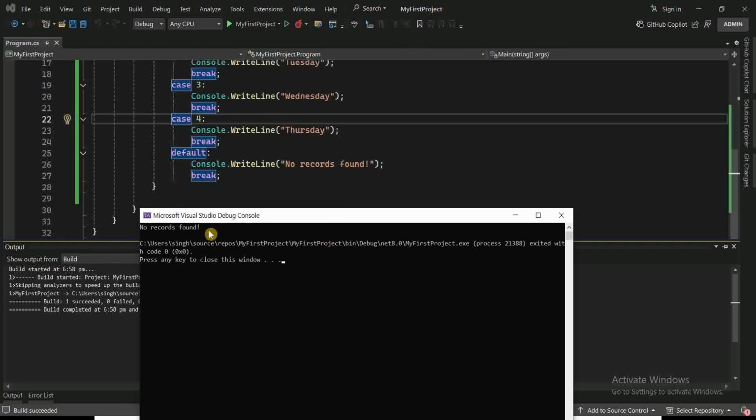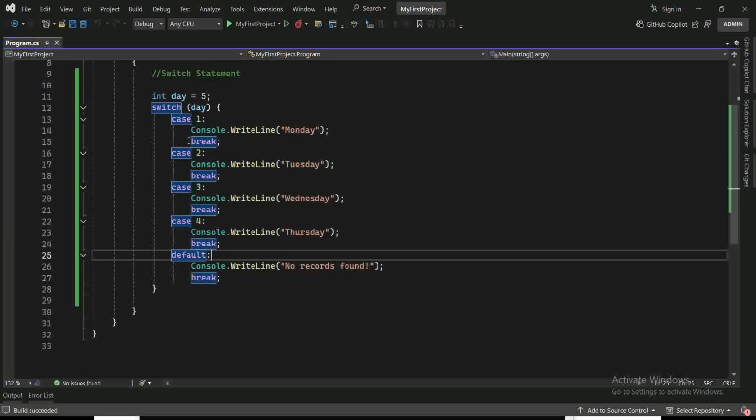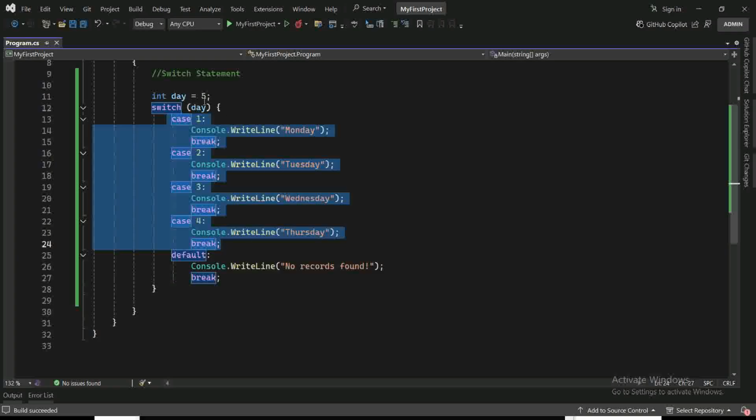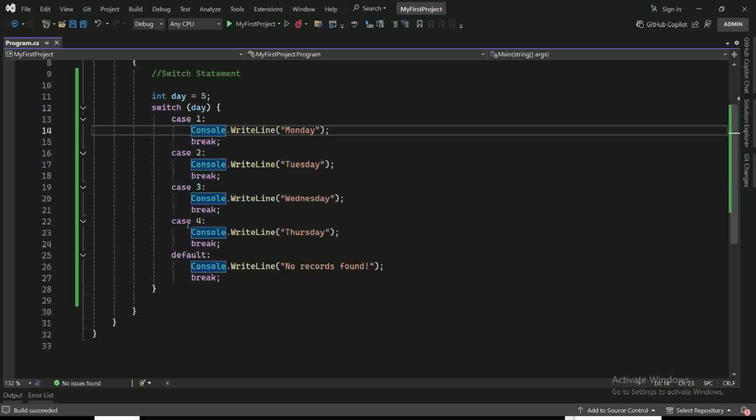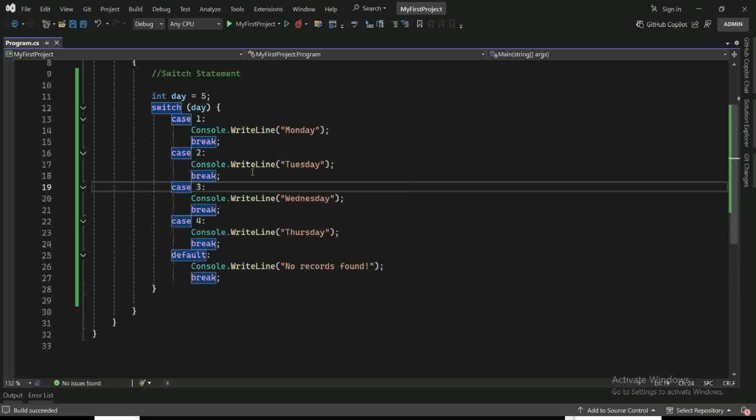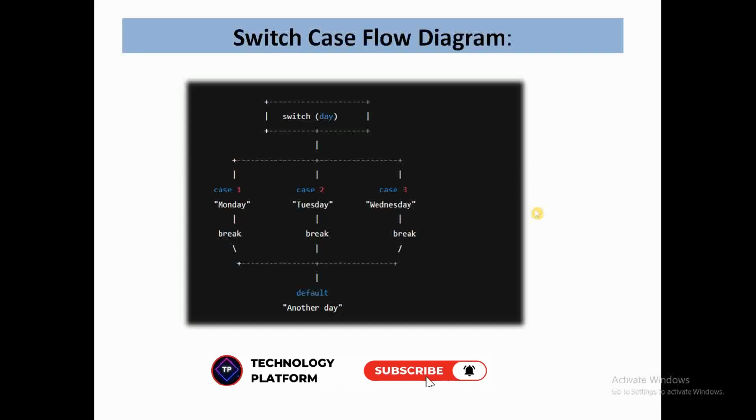As you can see, we got the default value because none of the conditions matched. We provide 5 and there is no case that includes 5, so it by default runs this one. So this is the switch statement, and we saw it with the example.